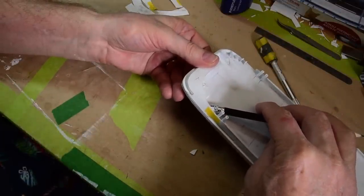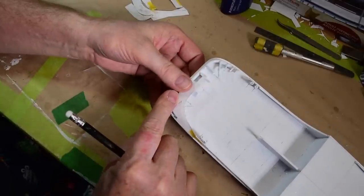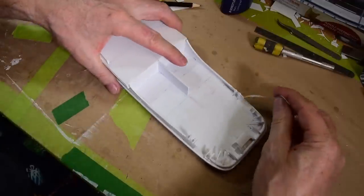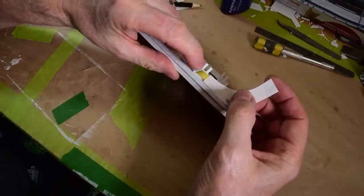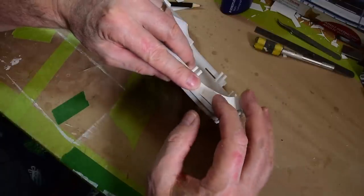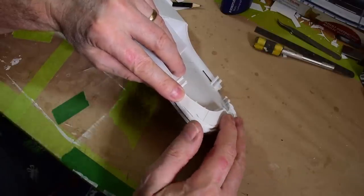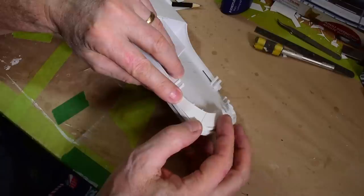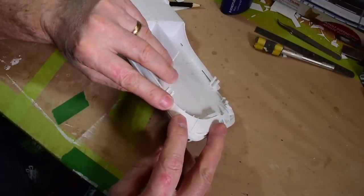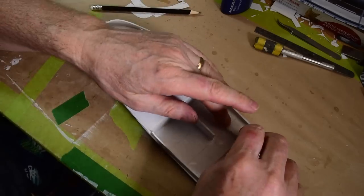Boy, it took me the greater part of the afternoon. I mean, on and off, I had to run in and out for work, but oh man, I'm so glad I got that. Now the question is, will it fit the other side if I flip it over? I'll know how close or how symmetrical this rear transom is. So it looks pretty good there. Yeah, it looks pretty good. I think I've got it, and I can tweak the final cut and then center it here to mesh that in. Okay, so that part is good.